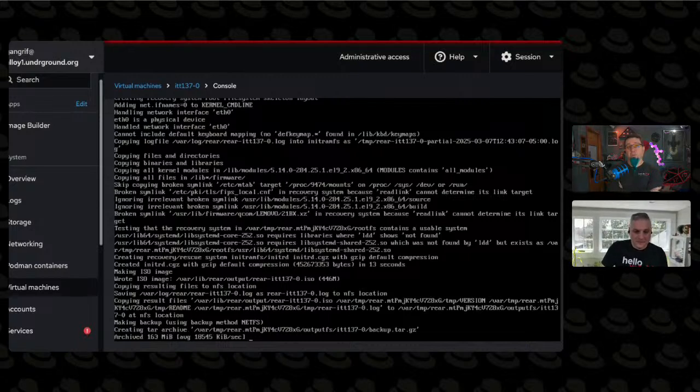So the cool thing about RHEL, and I don't know if there's a way to configure it so it packs the entire backup onto that ISO, it actually puts a skeleton on the ISO. The ISO is actually pretty small, but then it assumes that it can reach the network and it can reach the place where you've stored the full backup, and it can go get it and pull it down. So it doesn't all have to fit on the ISO, which is handy.